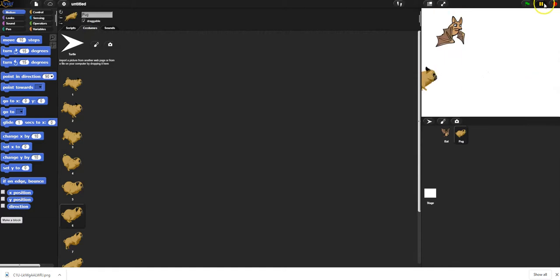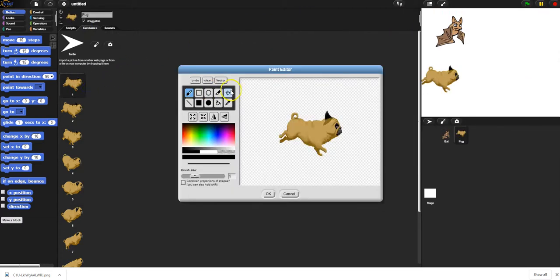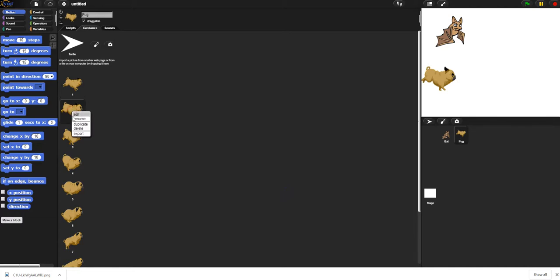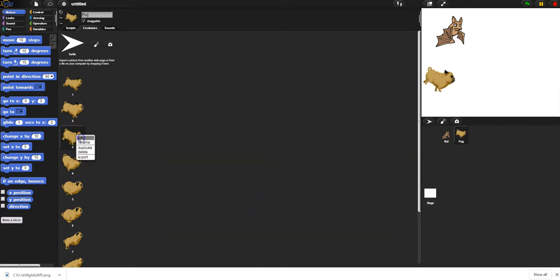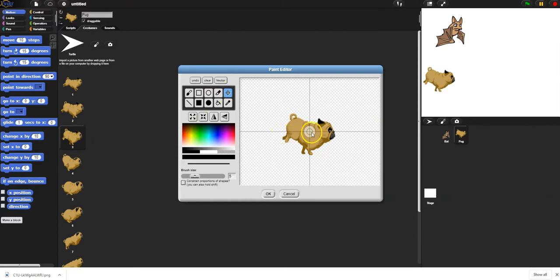Okay, so what I would do here is I just stop and I go through all of these costumes and pick the center. And I go, okay, yeah, that does look like a good center. But then as I go to the next one, I'm thinking this dog is getting a little lower. So where's the center? Oh yeah, that's not the right center. I wanted it a little back here, kind of more the center of the body. And then this one, let's see where the center is. Oh yeah, now it's off.